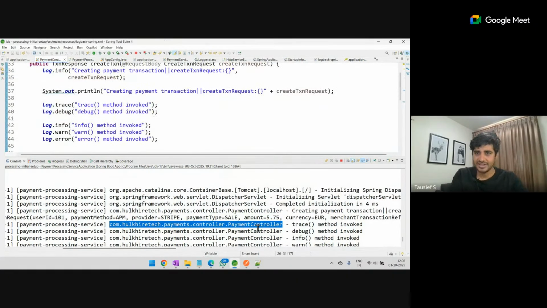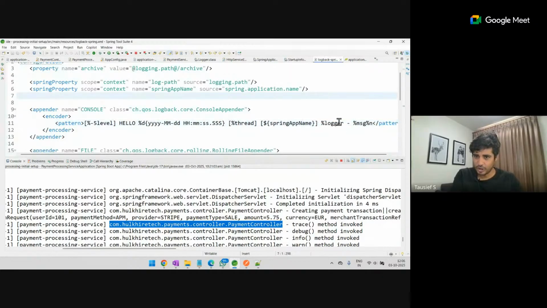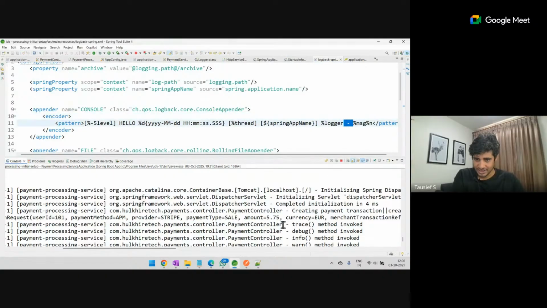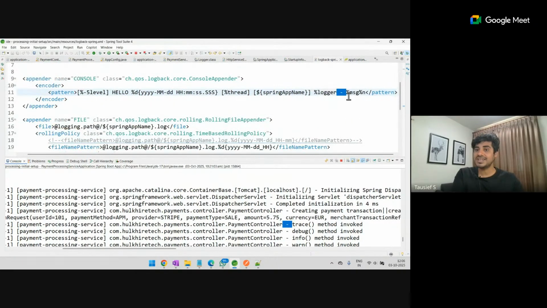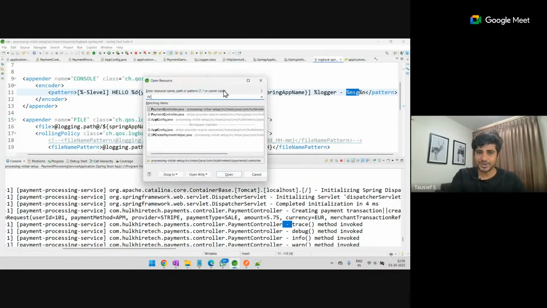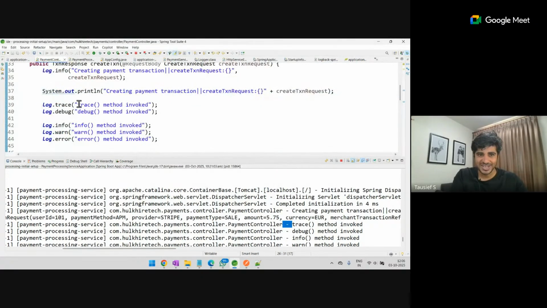Next, we have specified logger. So logger is printed. After that, space hyphen space, which is this space hyphen space. Then comes %message. %message is nothing but, in the payment controller, what message has the user written?